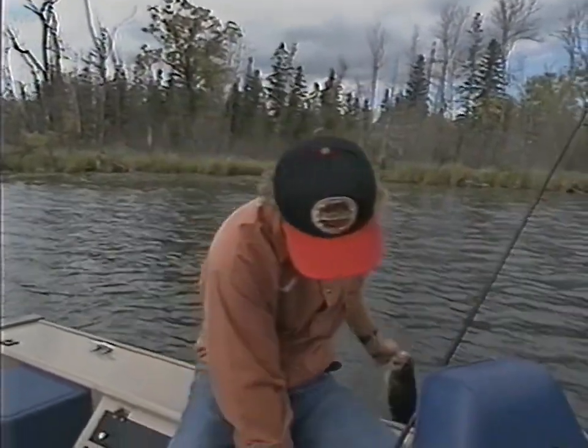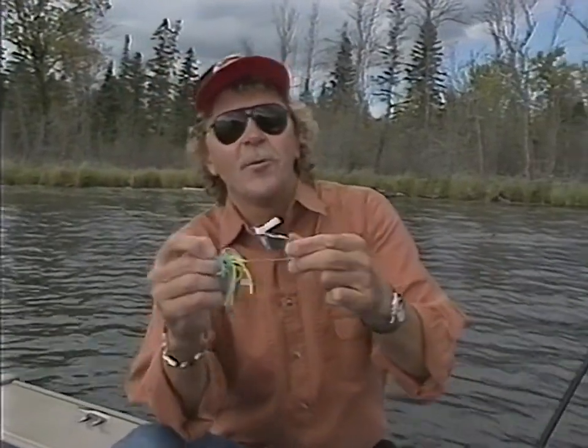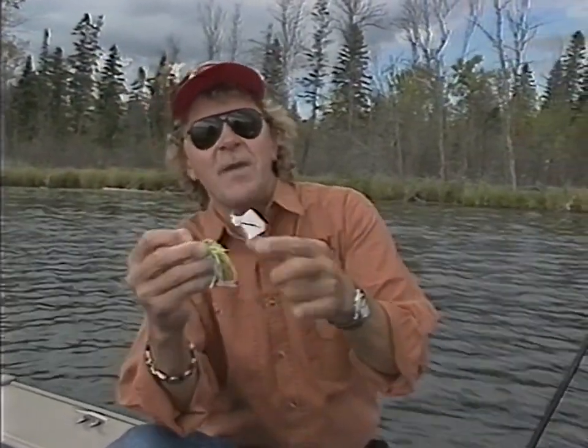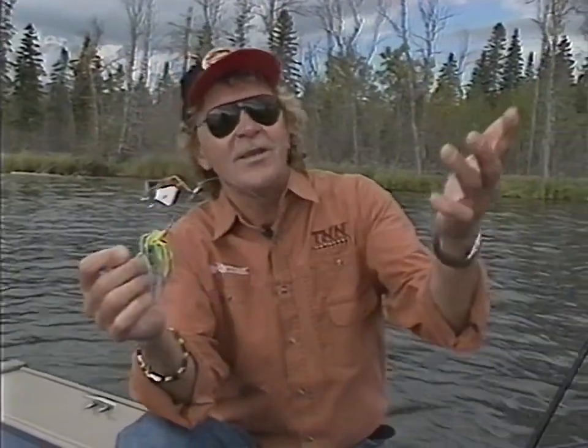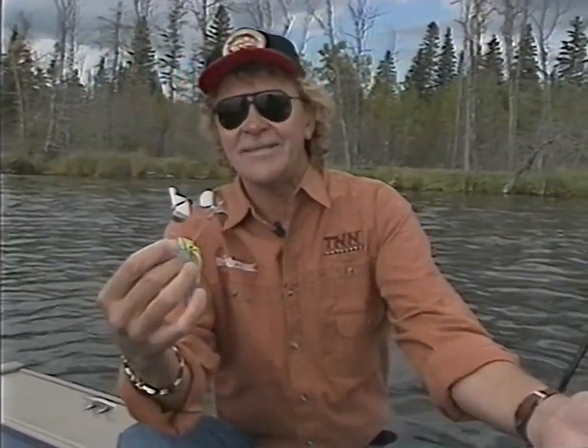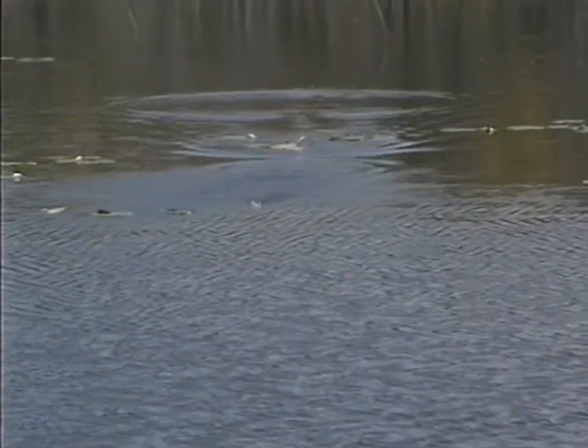There's the fish. You know what amazes me? Take a look at this contraption. A bunch of bent metal with a couple of blades on it. It puts out some really interesting vibrations, and I would imagine some flash with the blade spinning and the color of the skirt. It doesn't look like anything any self-respecting fish would eat. But bass are generalist feeders, and they're going to take advantage of something that looks vulnerable.